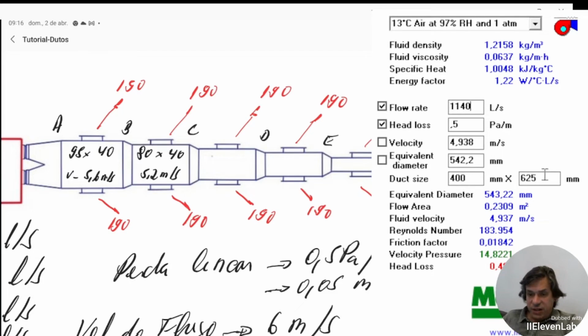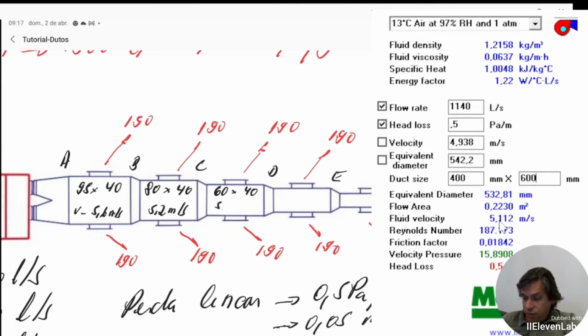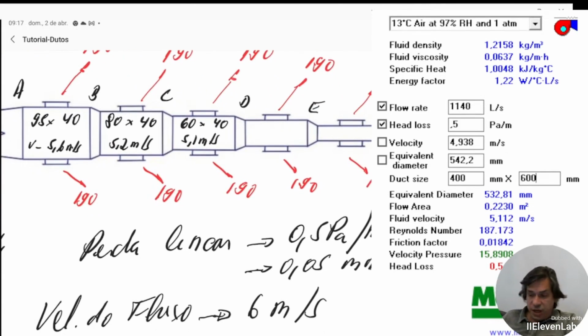So let's see how it would be if this duct were 60 centimeters, 0.54. All right, so let's make a 60 duct over here, by 40, and the flow speed was 5.1 meters per second.